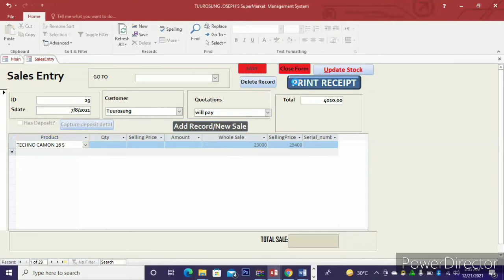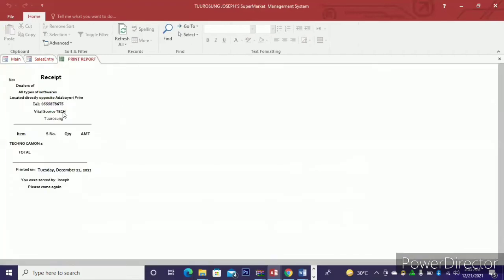Now, let's see what happens when you click on the print. When you click on the print, the system will automatically load it this way. You can see that there's a receipt here. On the top of the receipt, you can see receipt, dealers of all types of software located at Dabaire Primary. Telephone number 055878675. Vitasol Technologies, Turoson. Now, item, Techno, Camo.